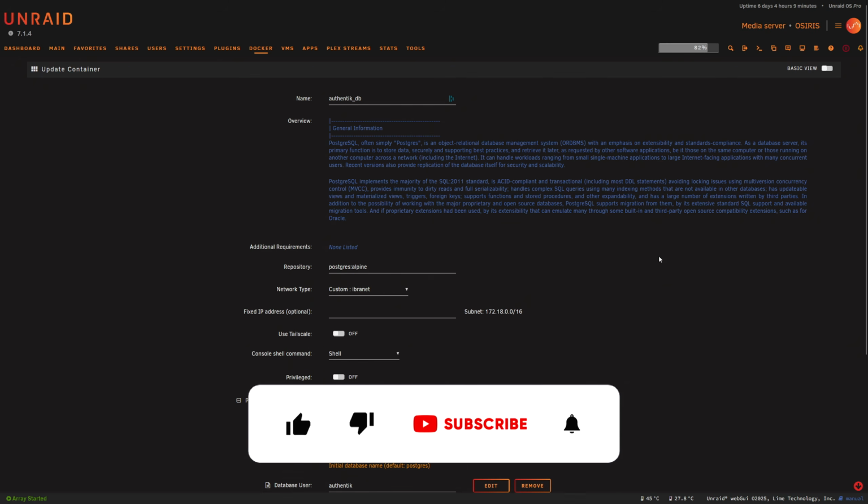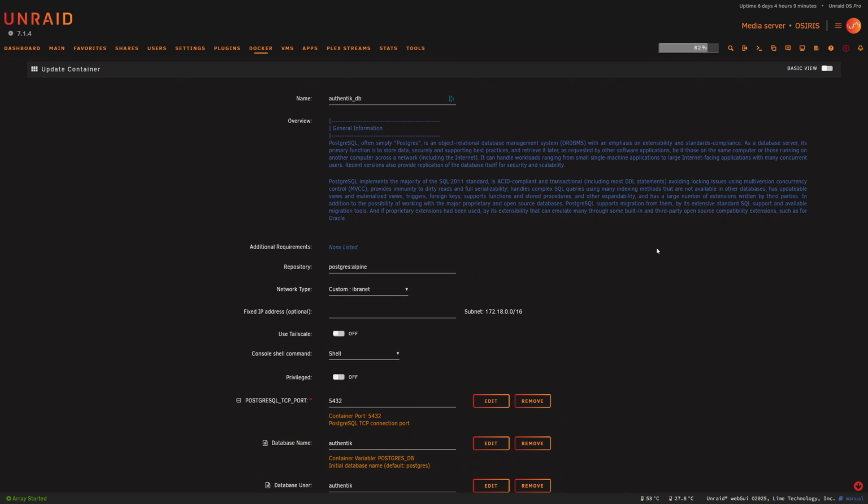Okay, so here we are on the install screen for the Postgres container. Now, by itself, it's not going to be doing anything special right now, but we want to make sure we get all the details correct here as we start going through the process. I would highly recommend that you have a notepad just on the side with really important things like tokens and passwords as we go through this. It's going to make your life a little easier. Obviously, make sure you destroy that document once you're done so that you're not leaving plain text passwords on your computer.